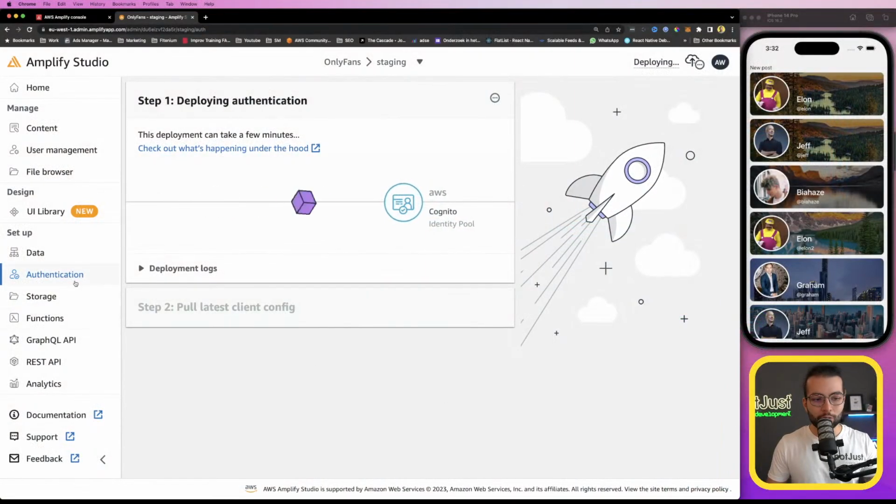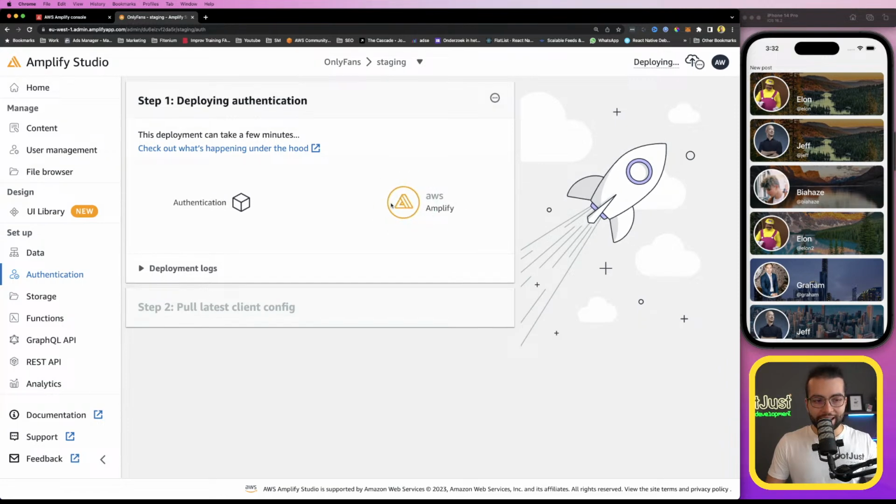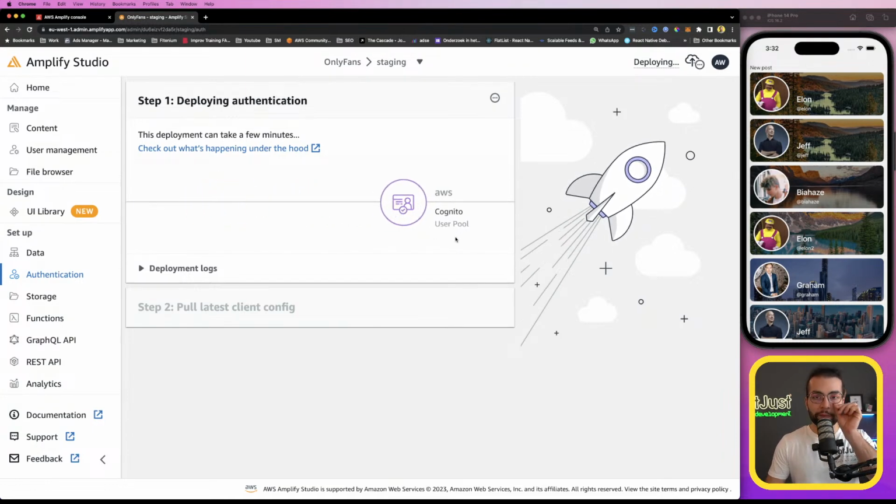So for example, now when we are setting up our authentication, as we can see here in this animation, we're showing something about AWS Cognito user pool. And in fact, that's the service that is being used behind the scenes here, Cognito user pool, in order to set up our authentication layer.